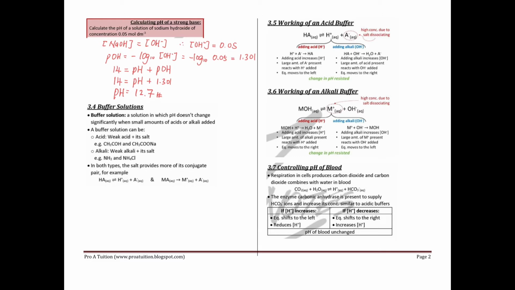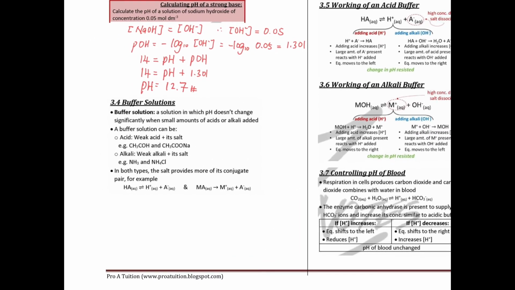So altogether, so far until now, we have four sets of calculation method that you need to remember. Weak acid, strong acid, weak alkaline, and strong alkaline. Four sets of calculation method. So you must memorize it. Okay, so we move on. So calculation for pH, settled. So this is something else.